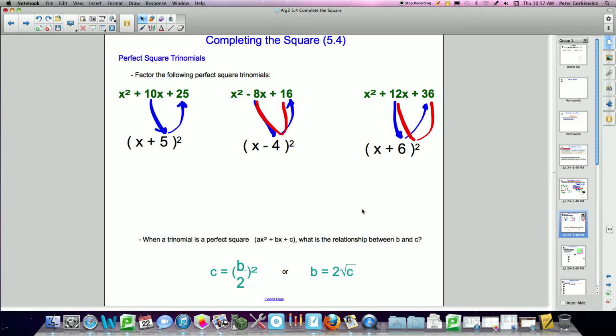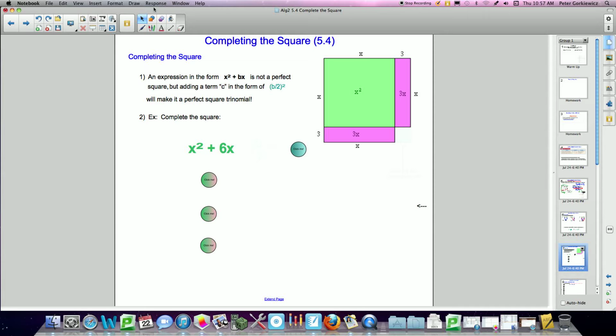Nice. Okay, so why we wanted to go through all that rigmarole is this. You don't have to pay attention to this part right now, but this is x² + 6x, right? And if we wanted to add something here to make it a perfect square trinomial, well, what would it be? Well, we're going to do the same thing. We're going to take half of this and then square it, right?